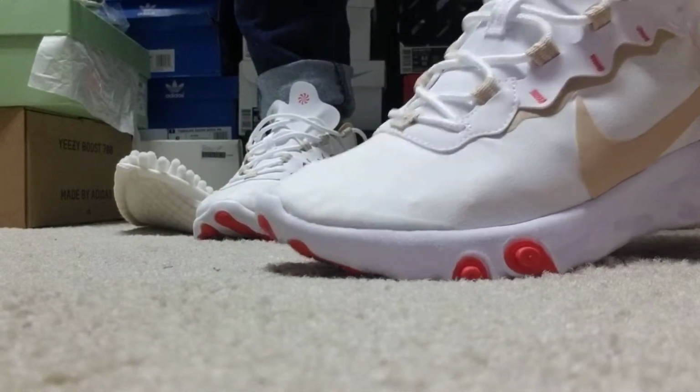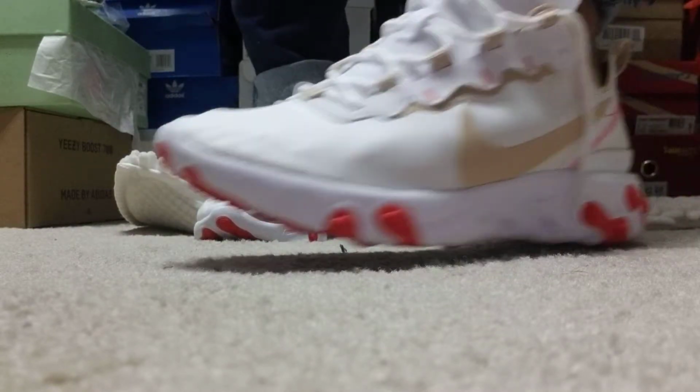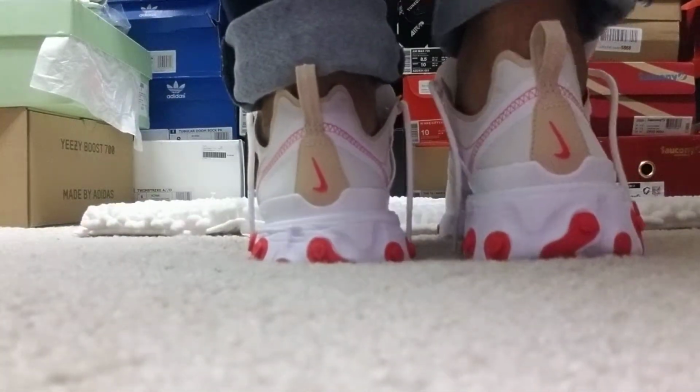Look. Y'all see my toe print? I know y'all have to see that. I know it's going to show up on camera. Because it showed up on camera bad when I had them on in the store.